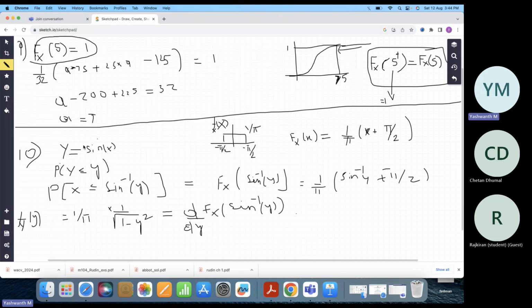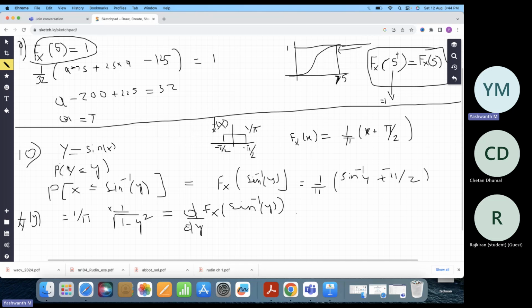Okay, so your final question is very simple. This is a transformation that is given, Y is equal to sine X, and X has this density on minus pi by 2 to plus pi by 2. Sorry for this typo, it is 1 over pi. And this is the CDF. This is the density. The CDF has this form, 1 over pi times X plus pi over 2. You want the density of Y. Like Fx, you want Fy, small fy.